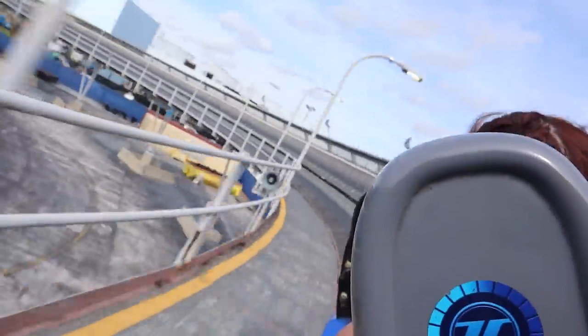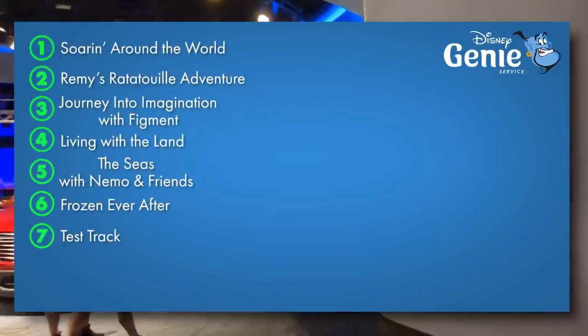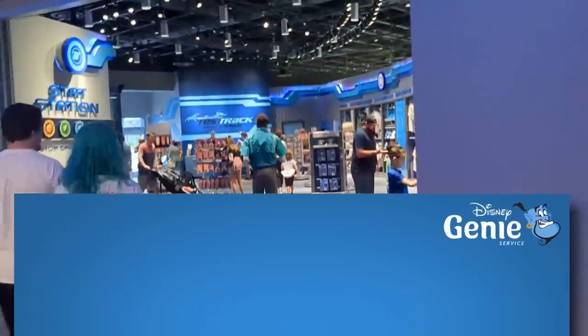It is 1:27, so we're gonna go ahead and park hop. We can get into Magic Kingdom starting at 2 p.m. and it takes about 30 minutes. We gotta drive over to the TTC and park. If you're going via monorail, we recommend taking 30 minutes to do that as well, as you have to monorail to the TTC and then over to Magic Kingdom.